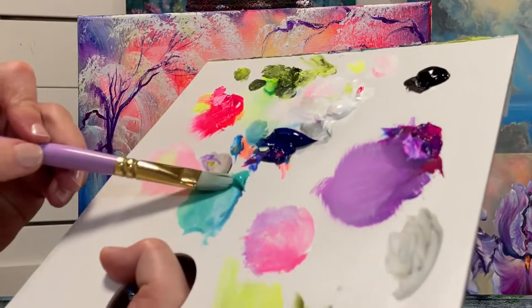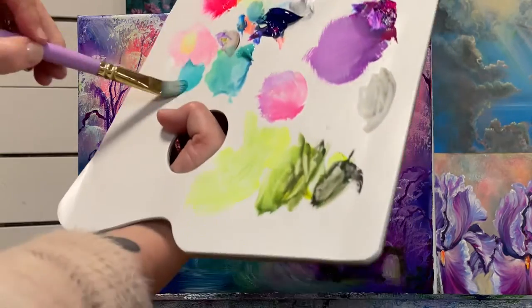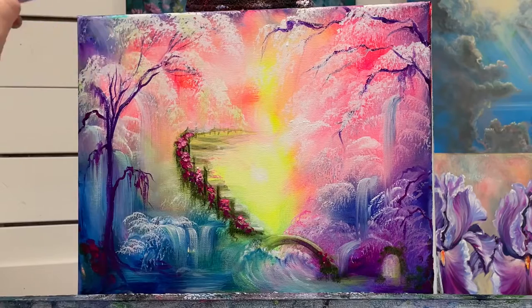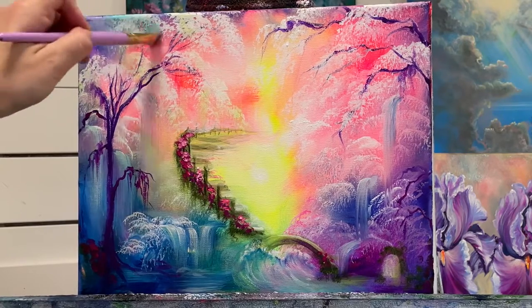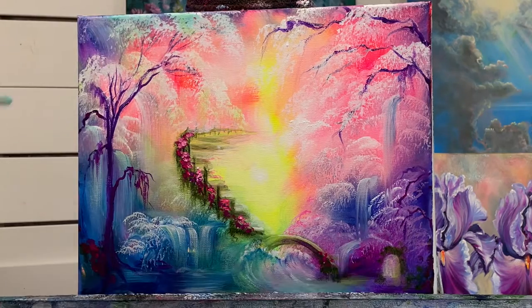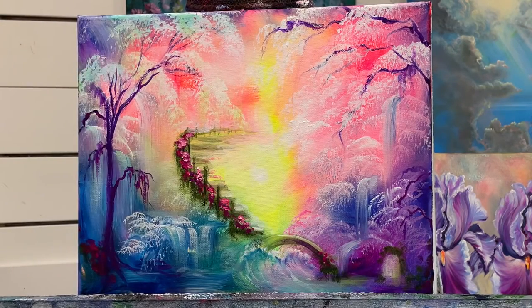You're going to need just a little bit of water on your brush so that it thins the paint to make it even more transparent. And you can pick an area or areas that you want to glaze over. It's completely up to you. This is how you can create those iridescent looks in a painting. See how pretty that is?